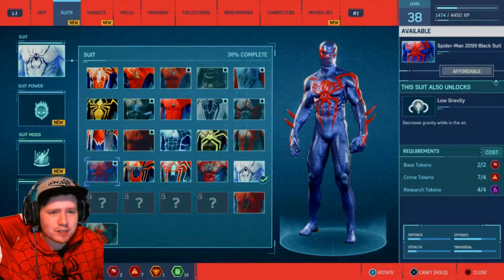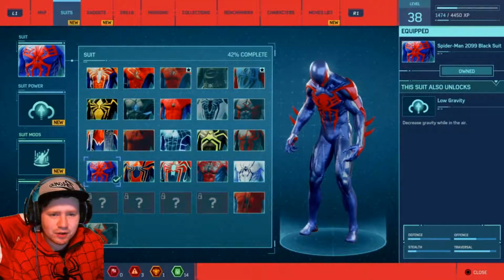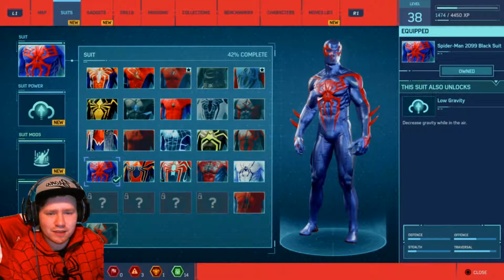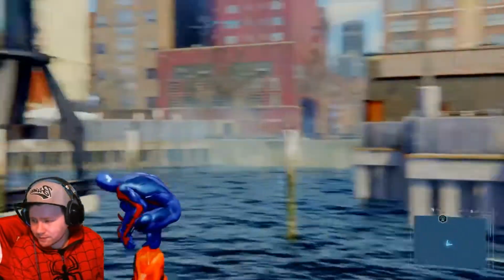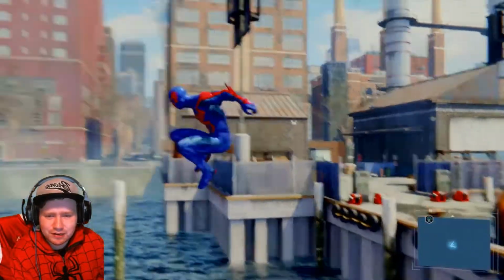Awesome. Spider-Man 2099 black suit. Low gravity, decreased gravity. That's going to be crazy. There you go, guys. Spider-Man 2099 suit. Let's check this gravity thing out.